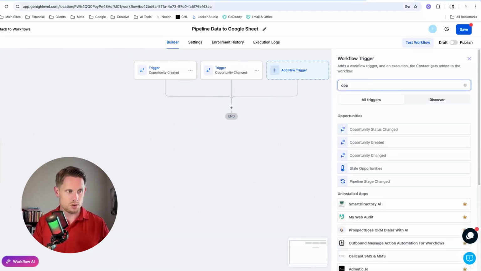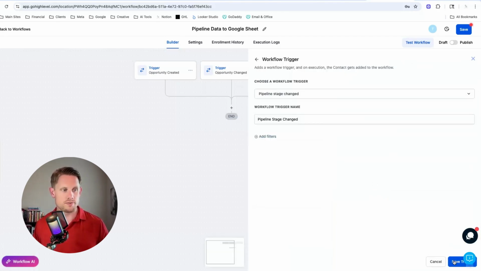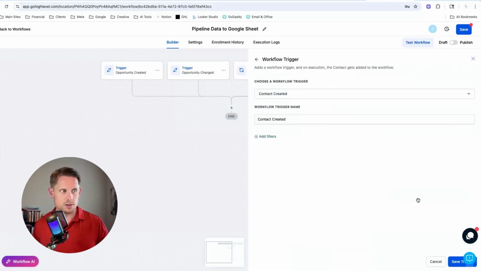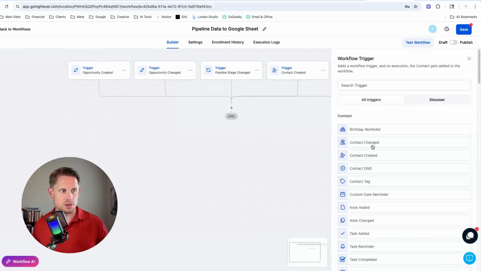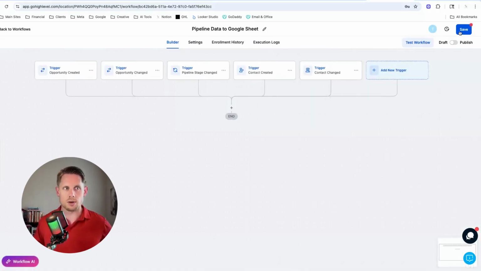You're going to come to opportunity pipeline stage change, so anytime that the pipeline stage is changed. And we're going to come into contact related stuff. We've got contact created, again no filters, and contact changed. I always recommend, if you're building workflows within Go High Level, hit save every once in a while. Just protects the information as you go through.